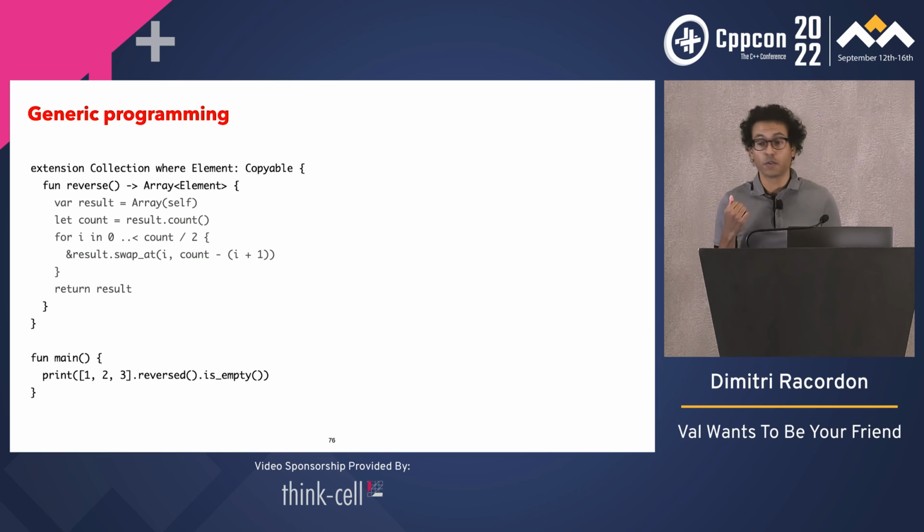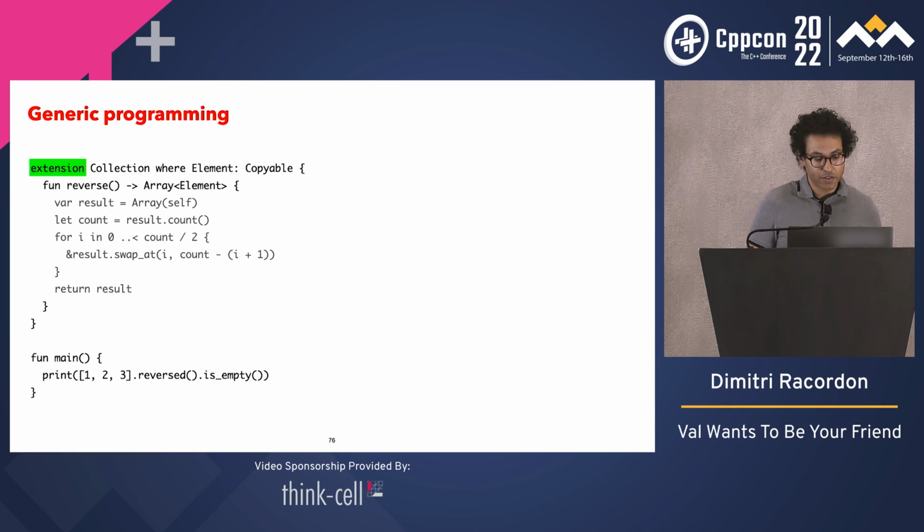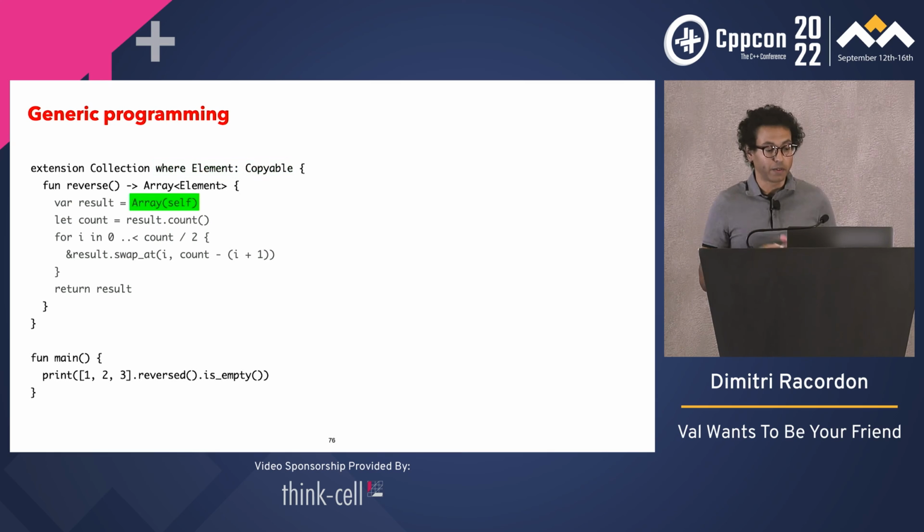Using traits, we can do a lot of generic programming without ever typing an angle bracket, in fact. So here we're declaring a trait extension that allows you to add a method to a trait. And we're declaring a method reverse for all types that conform to collection. Again, you can ignore the details of the implementation, just focus on the declaration. Notice that the extension is conditional. It applies only to types whose element associated type is copyable. So we can initialize this array by copying the elements of self.